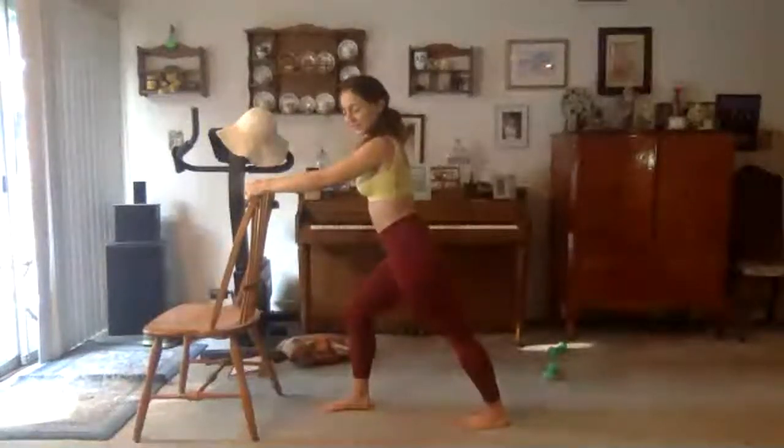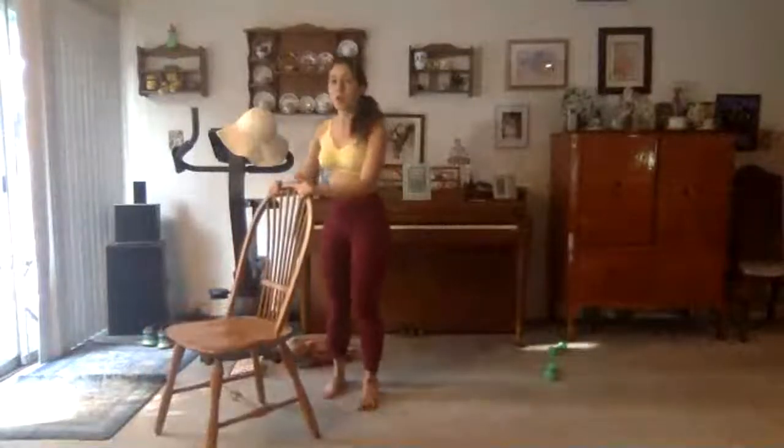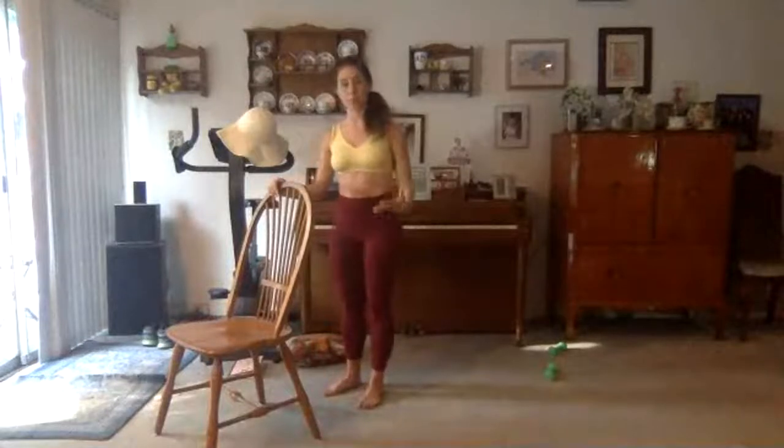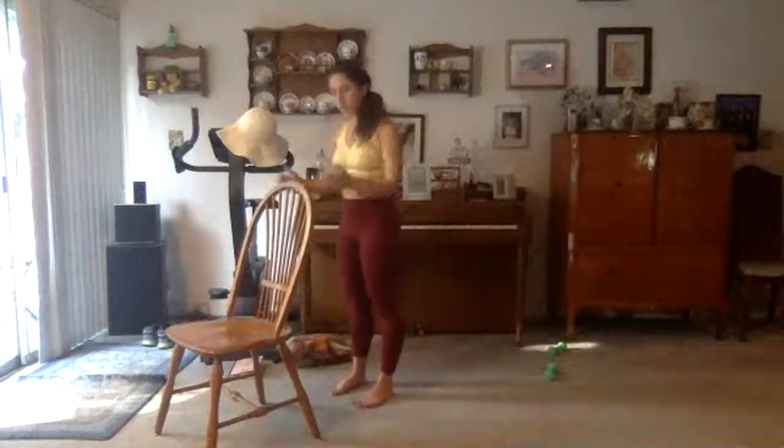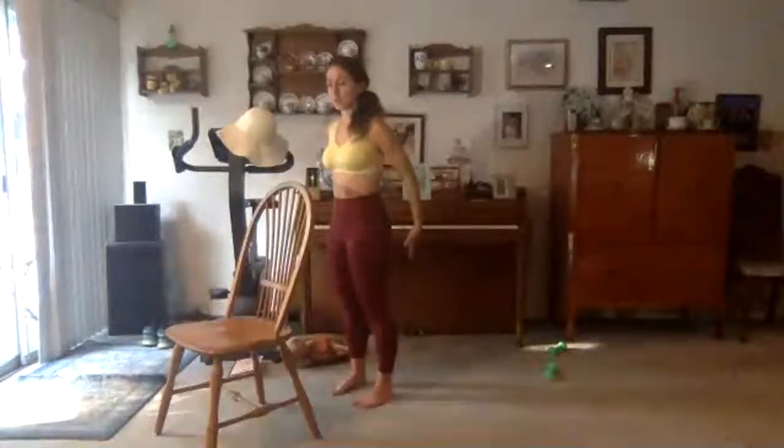All right, we're going to move right on to some thigh work. You're going to bring your legs parallel to one another. You can do this with both arms on the bar, or you can do it just with one arm on the bar. That's totally up to you. Squeeze your glutes. I know it's a theme. Squeeze those abs. Squeeze your legs.